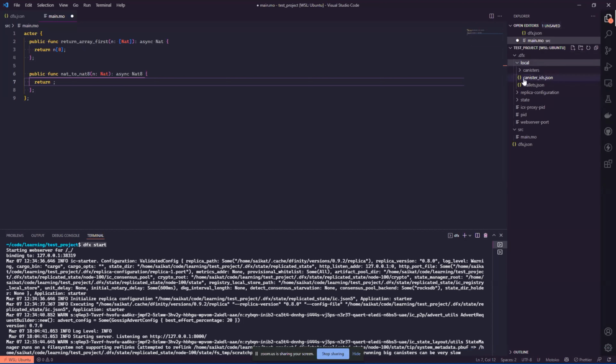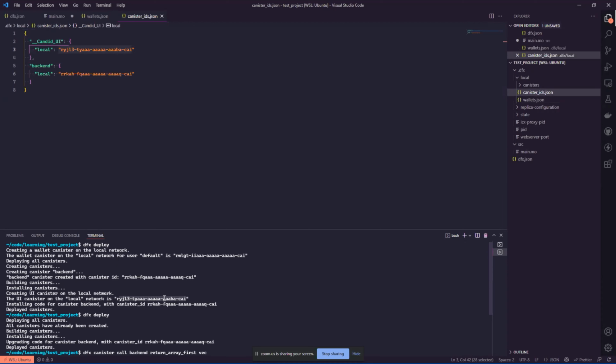Again, if I expand this, we see that wallets.json and canister_ids.json were created by it. These are the files that it automatically creates and maintains the IDs in. So you can either get it from here, or when I did the dfx deploy the first time, you notice this log message got printed out, where it says the wallet canister ID is this, backend canister ID is this, and UI canister ID is this.